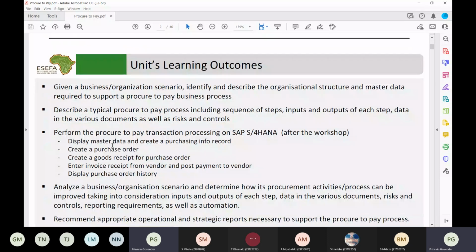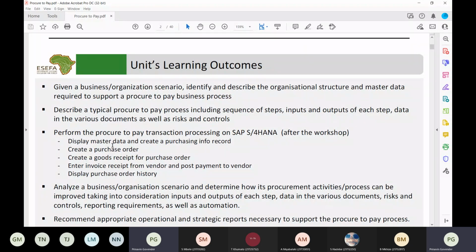So the learning outcome units: we are given a business or an organization scenario. Talk to me, anybody, what business are we into? Mr. Kumalo, what business? I'll give you a hint, it starts with a Z. Mr. Hadebe, Ms. Mbele, Mr. Nkisi, Ms. Jagannath, what's the business or the organization? Zambikes. Yeah, we're looking into Zambikes, right? And identify and describe the organizational structure that we're going to be looking into.